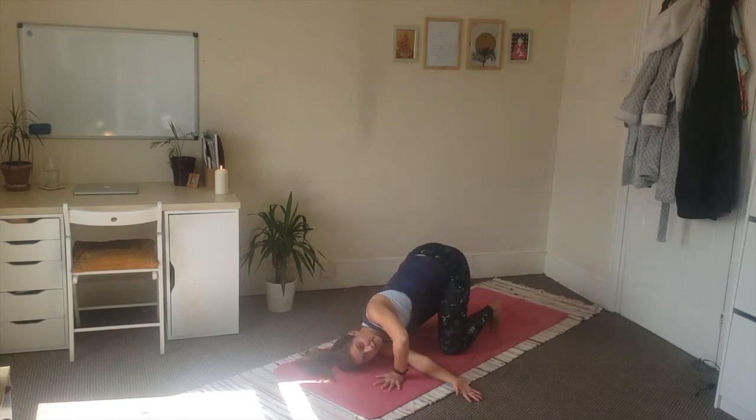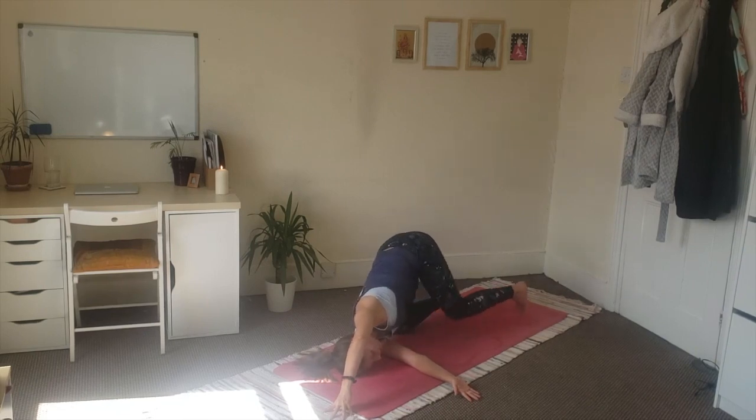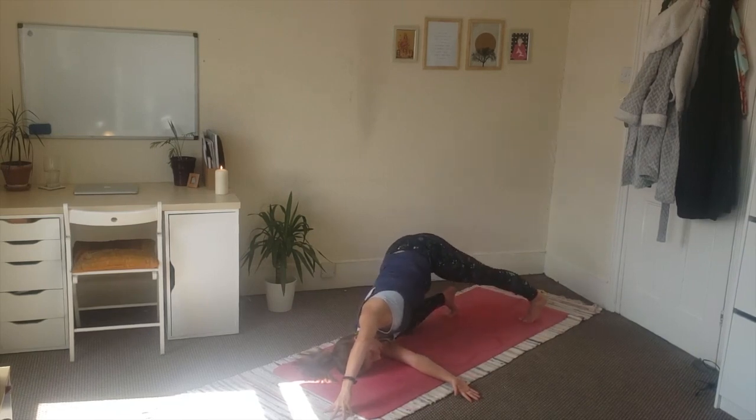So you can either stay in this position, or you can start to walk your left fingertips forwards, coming high onto the finger pads of your left fingers. Open up that left shoulder. And you can either stay here, or you can see if you can step that left foot back, coming onto the ball of your left foot.